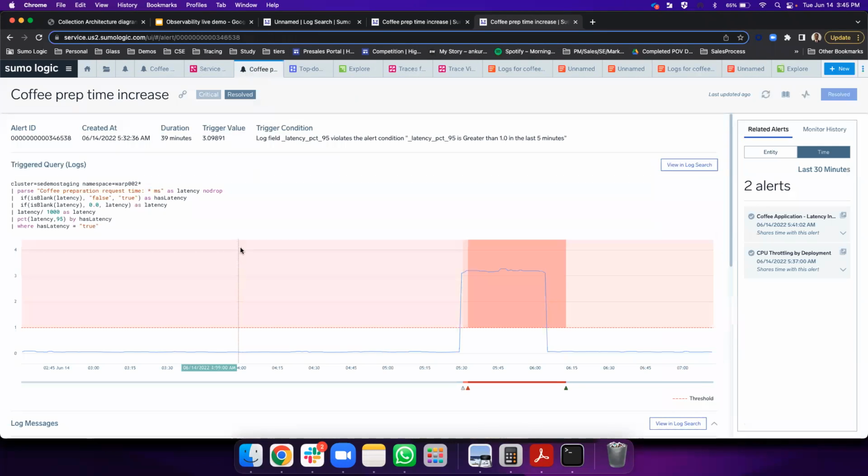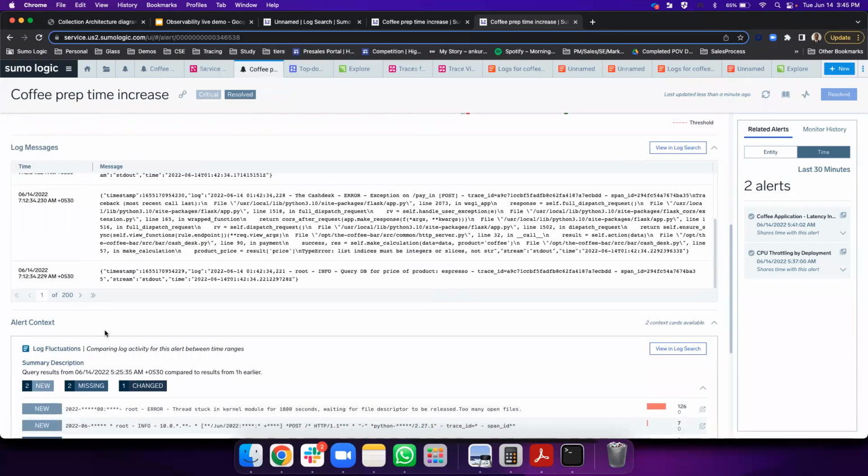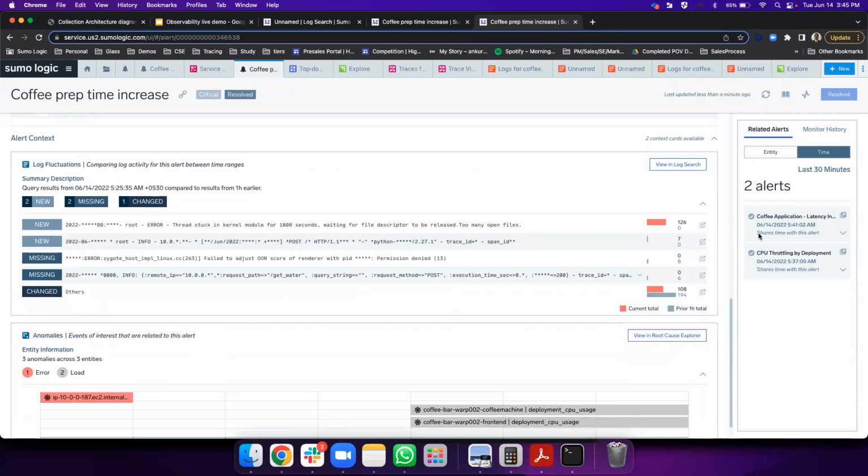powerful Sumo Logic monitors. The monitor shows me all the context around which this particular error has happened. I can see clearly when this happened and what the query is which is triggering it. I can see the log messages, and I can see my alert context as well, the related entities. And more importantly, I can see the history of my particular monitor. If this has repeated, have I faced this problem before? I can look at all of them over here.